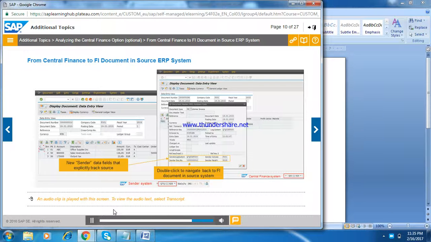The amount of configuration, customizing, and master data synchronization required in the central finance depends on the type of process desired. Many scenarios, especially core GL scenarios, are achievable with limited effort. More complex scenarios or scenarios beyond core GL finance might be challenging or in selected cases not feasible.